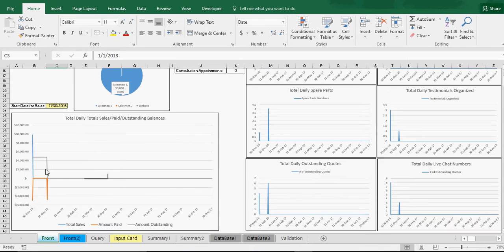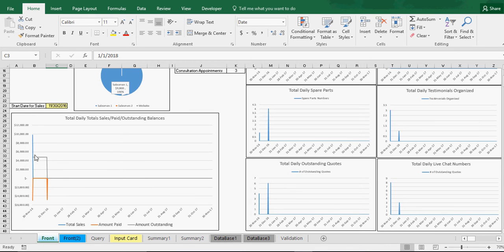Then we also see, now this is a cool thing here. This is tracking your outstanding, total sales, amount paid, and amount outstanding. So it's saying you made this much in sales, 9,800, and they paid 5,000 here, and then this is the outstanding balance in the gray, or whatever color that is. I'm colorblind. And then you can see this goes back to 0 now. No amount outstanding when they pay the final amount, and then this is the final payment. So that's kind of how that tracks.